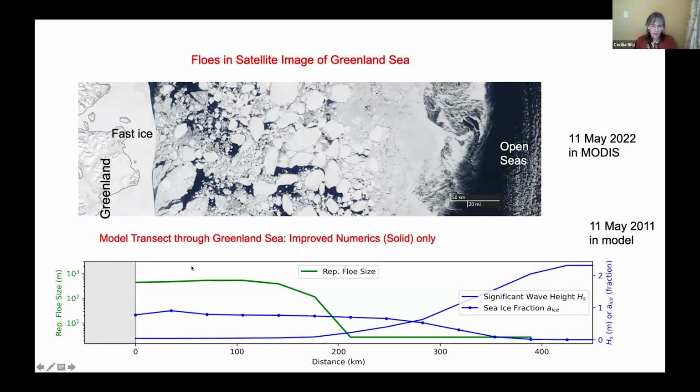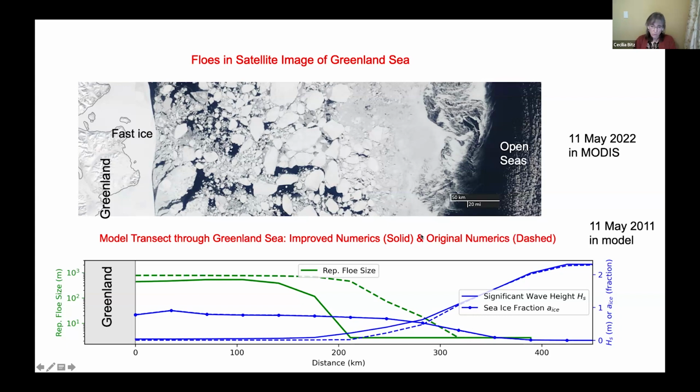Before I made any changes to WaveWatch numerics, it was reasonable that we were simulating these flows of a couple hundred meters, though this is the representative radius, and the actual representative radius may be a little bit higher here, but it definitely has the characteristic fall off at about the right place, and the significant wave heights are on the order of half a meter, right off the ice edge, where these flows are really small.